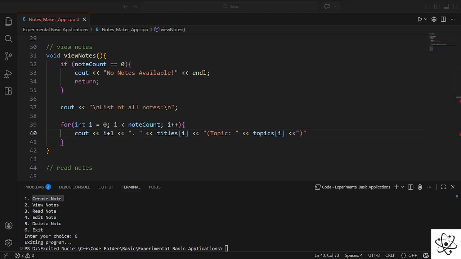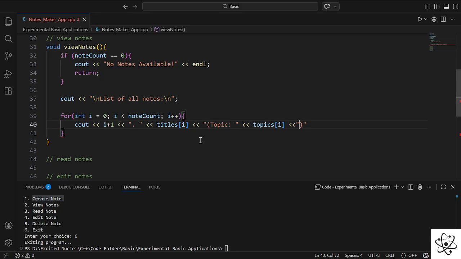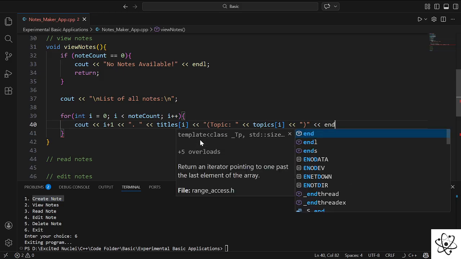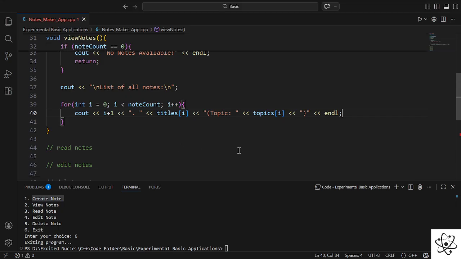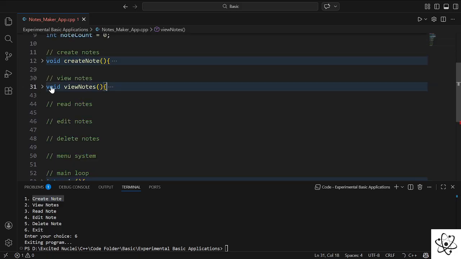So this is what the topic is going to look like when printed, and at the end we are just going to put our next line escape parameter, anything else. So this is how we are going to print every node that is available. So why not content? Because I don't think that is necessary, because the user can just read it using the read node function. So maybe in this we are just going to print the list. Of course, that's what I believe we should do.